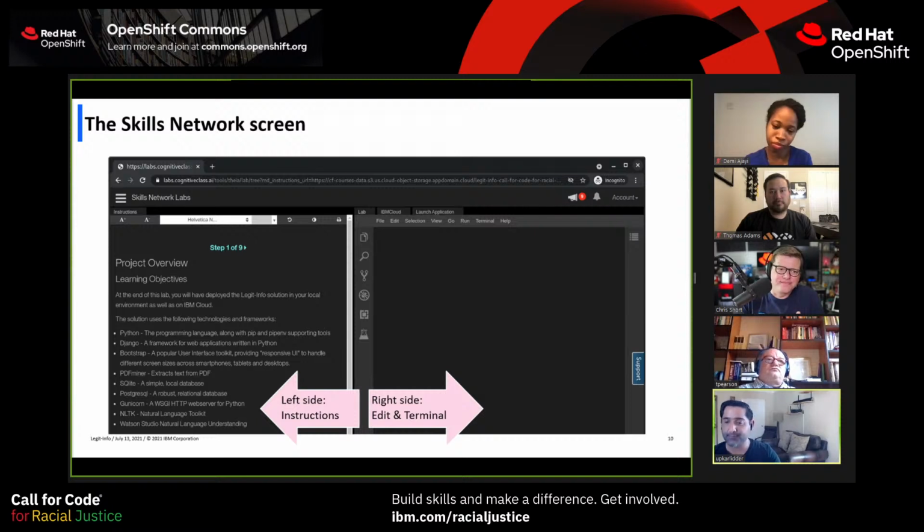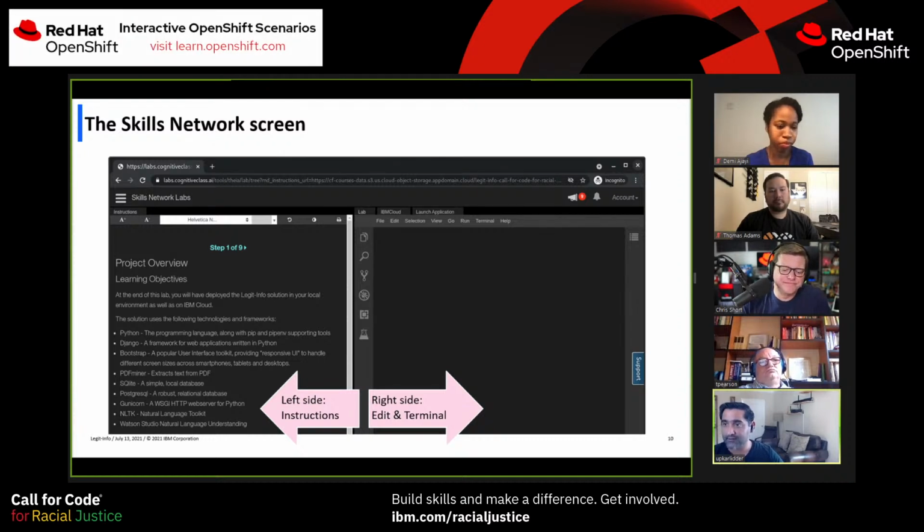So it's a lab environment that has Python already installed. The steps go through installing some of the other dependencies that the lab needs or the solution is built on. For example, Django, right? And then it has a couple of other utilities. So, for example, IBM Cloud CLI. There's a portion of the lab that has you deploy this application on IBM Cloud under your own account as a Cloud Foundry application. And so that IBM Cloud CLI is also in there. So yeah, the reason for doing it this way, versus the other route you can take, of course, is go through the README file and do it locally on your system, but then you have to install those different things. So all of that is given.